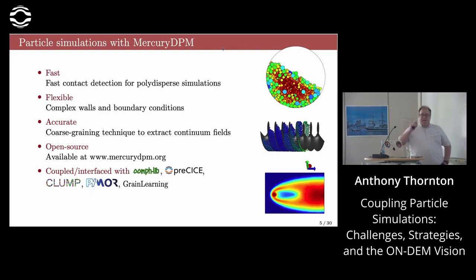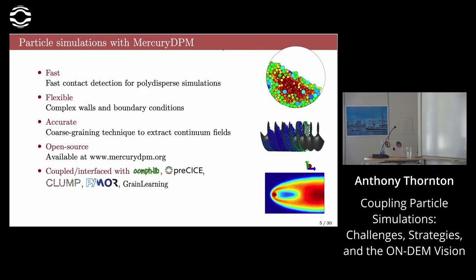Coarse-graining, which is different to what you were calling coarse-graining, which is a confusion in our field, and unfortunately I've infected this community with this very bad language. Coarse-graining is a technique I will say more about, but it is a technique we spent a lot of time developing, which is a nice way to go from a particle description to a continuum level description, which we always wanted for coupling. Because the original goal was to develop two codes, a particle code and a continuum solver, and couple the two together.